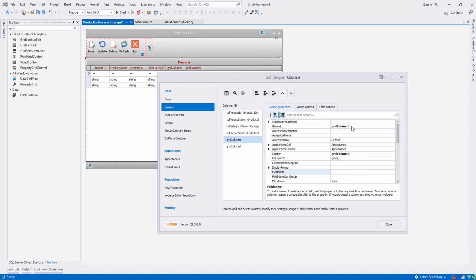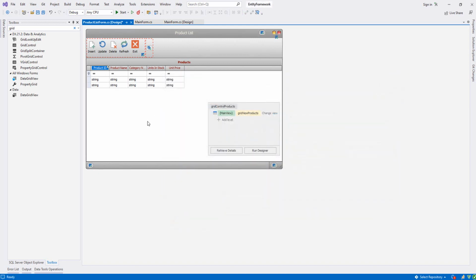And this is the last one, maybe called unit price, units price, and let's make the caption empty, and let's say unit price. Let's remove this one, say okay.